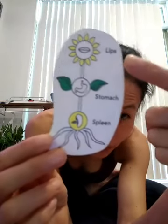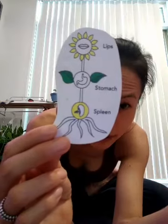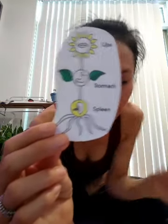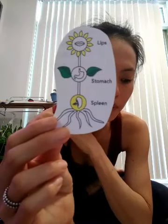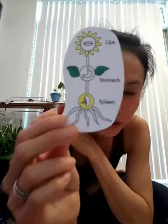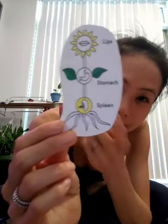And you see the flower is the lips, and the hollow organ is the stomach, and the solid organ is the spleen. So this exercise is good for stomach problems and abdominal pain. So if you have a stomach ache, you do this exercise. It's good for your stomach and spleen, obviously, right here.